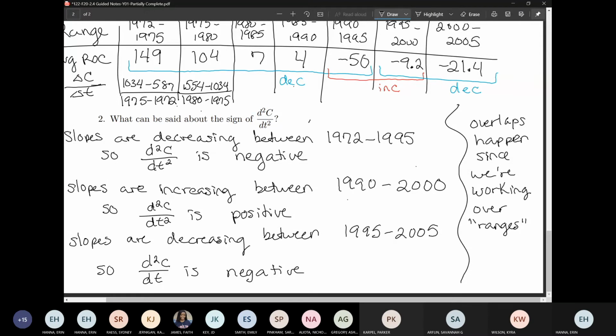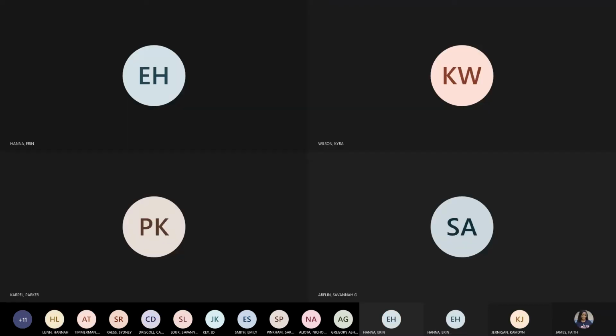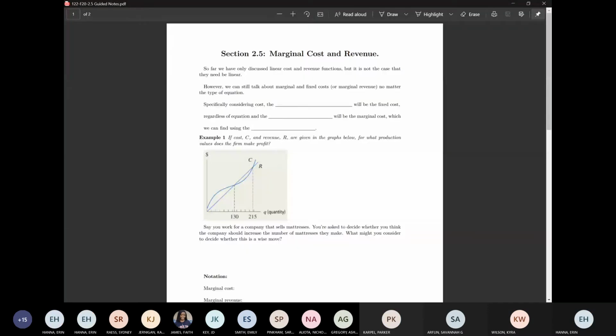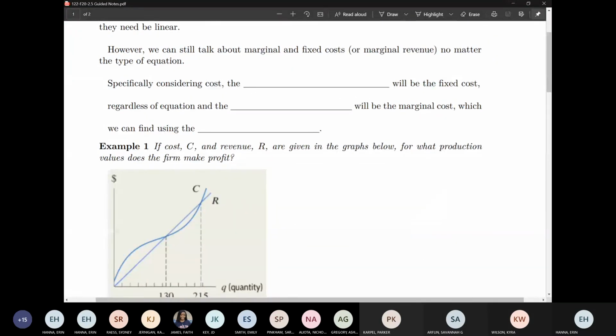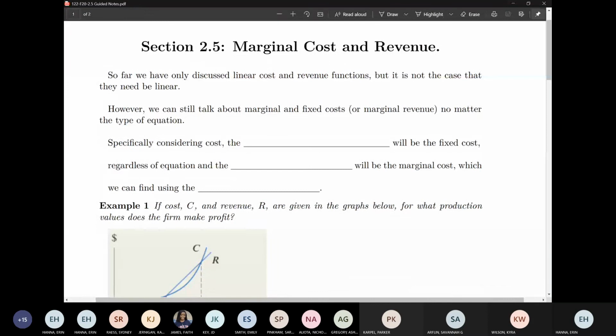Cool. So then we're going to go to 2.5. There's one tiny last thing I wanted to talk about in 2.4, but I'm just going to hit it on Tuesday, because there's one question in your homework that you might struggle with. You can do it. You just might not realize the things that you need to connect might not connect in your brain until I talk about it. But anyway, let's start 2.5, and I'll get that on Tuesday. 2.5, here we go.